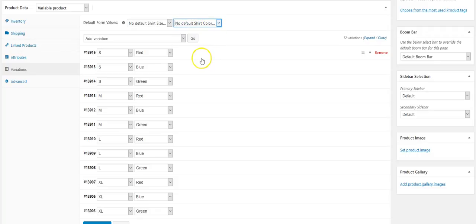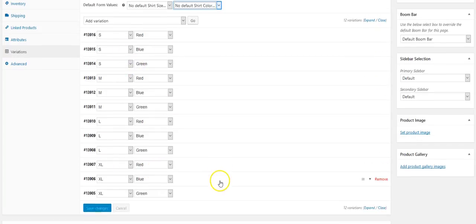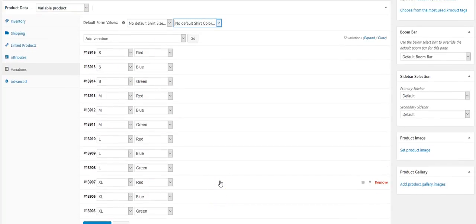They're still going to have the same options available to them. And then you're going to come down here and you can see that there's a small red, small blue, small green, medium red, medium blue, medium green, and so on and so forth. Every size has every color listed as an option available for it. And when you hover, you'll see that you got some options showing up over here.